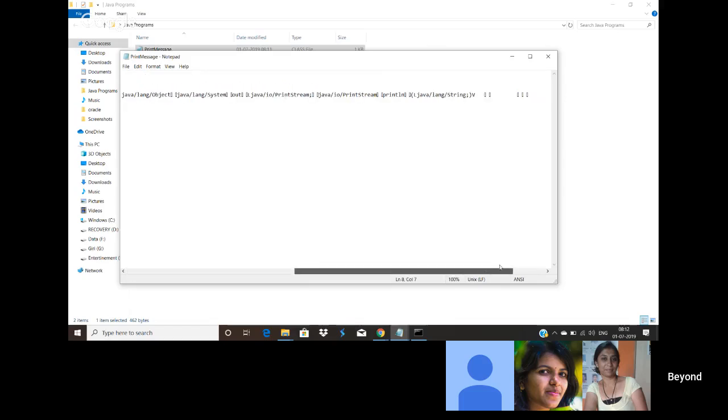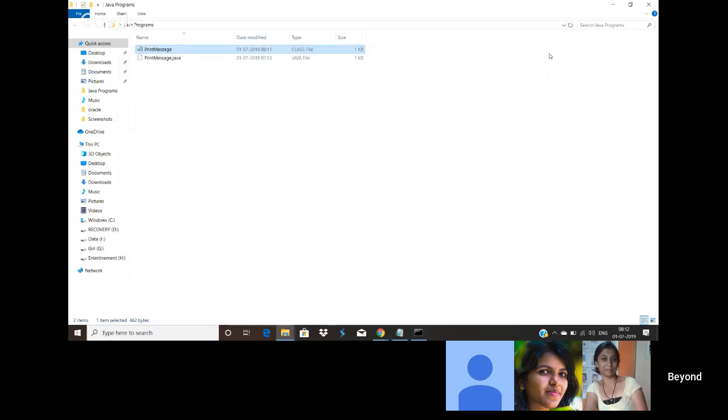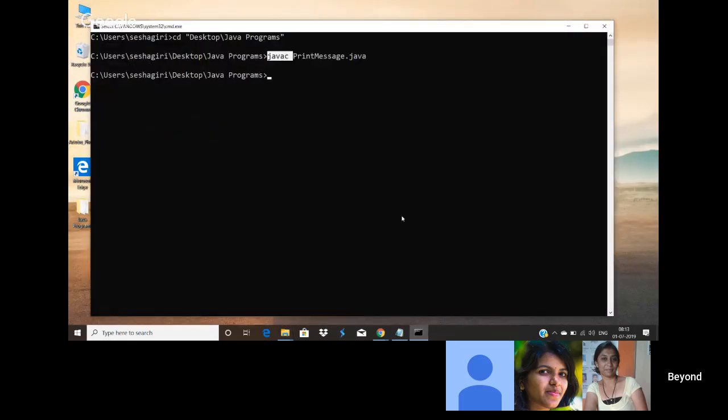Whatever instructions I wrote are technically converted to this format. There are different ways to open it, but this is not understandable to humans. This is called bytecode. As well, this is not an understandable format for the operating system also. This is not human understandable, and it is not platform understandable. This intermediate file is called a dot class file. Now what is the next level? This file should be given as input to the Java virtual machine. Then this class file is converted to binary code. The Java virtual machine is going to convert it and execute it. So how do we invoke this Java virtual machine? This is the command.